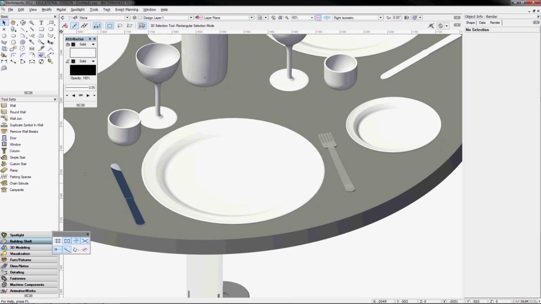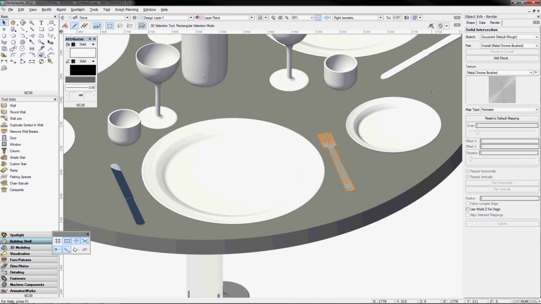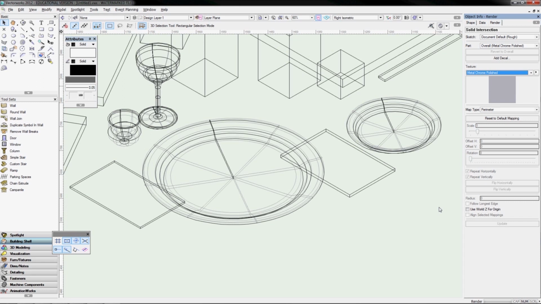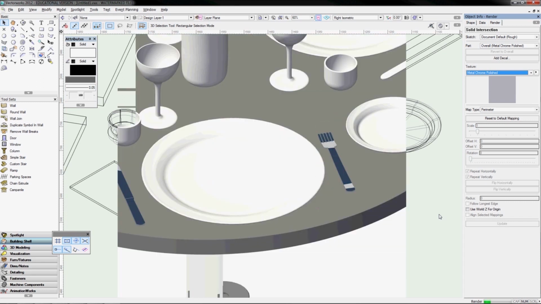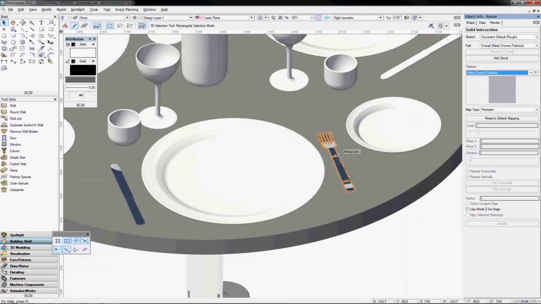You can see some small amount of reflection on there. I actually choose the same one for this. No, I choose brushed for that. Let's have a look at polished on that one as well. Now it's quite a high reflectivity rate going on there. Probably a little bit too much for my liking.